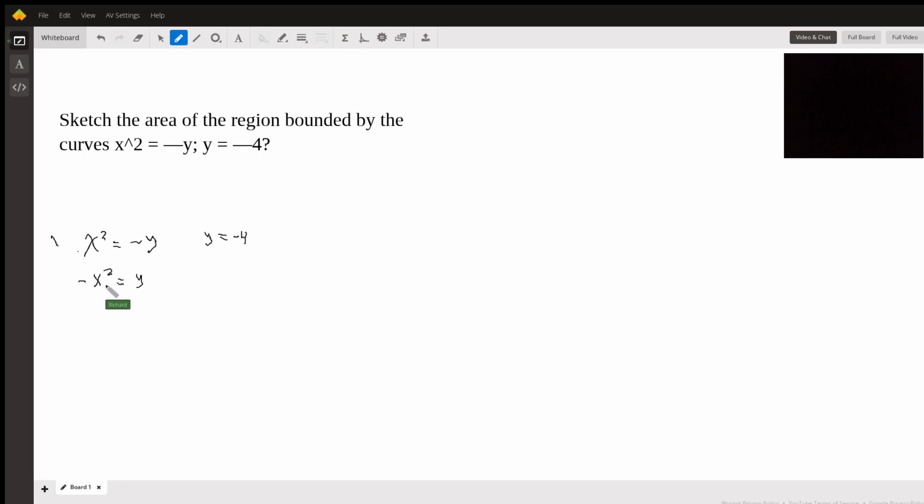Now you should recognize this, and you should be able to sketch this quickly, especially if you're getting ready to take calculus. This is something that should come to you quickly and easily. We all know that y equals positive x squared is just a parabola opening up. This is just a parabola opening down. The negative here just reflects the parabola over the x-axis. And that's the graph. All they're asking for is a sketch.